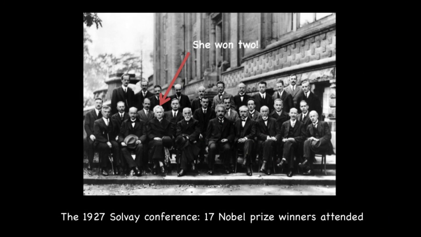Let's move forward to 1927, another historic moment in physics. That's at the Solvay Conference, a true gathering of great minds. 17 of the attendees were either past or future Nobel Prize winners. And among them, only one had won two Nobel Prizes. And that was still Marie Curie, the lone warrior. But I'd like to think that Anna Einstein would have been there still in the picture, following in Marie Curie's footsteps.